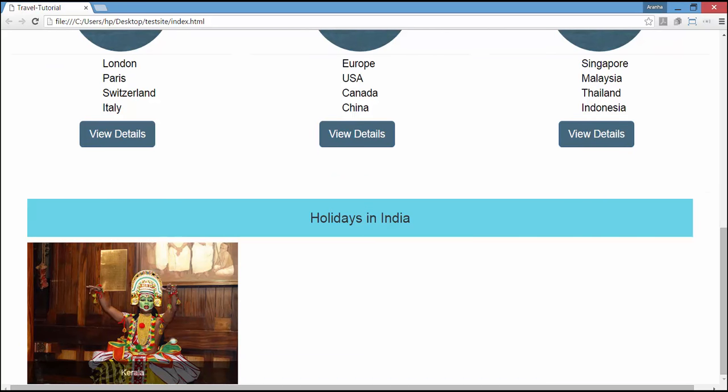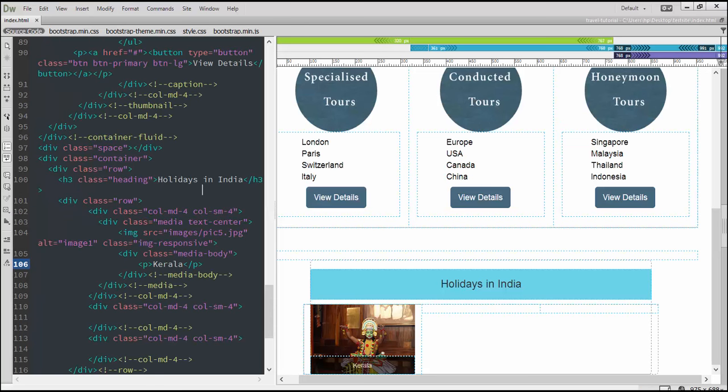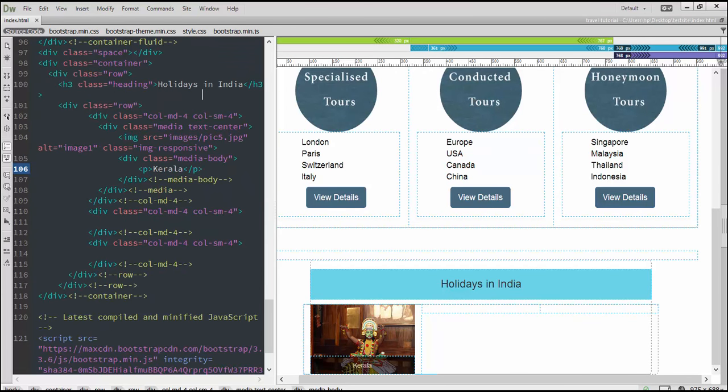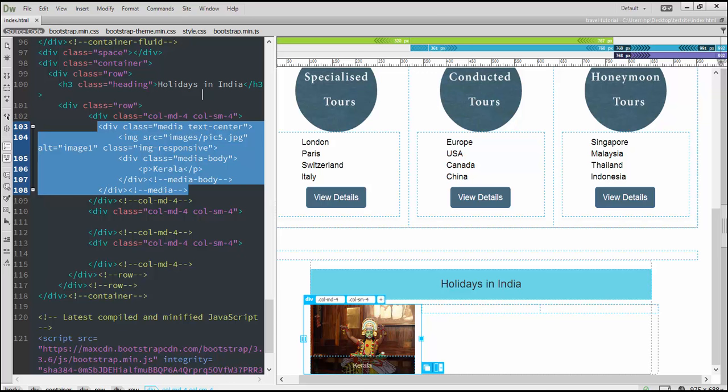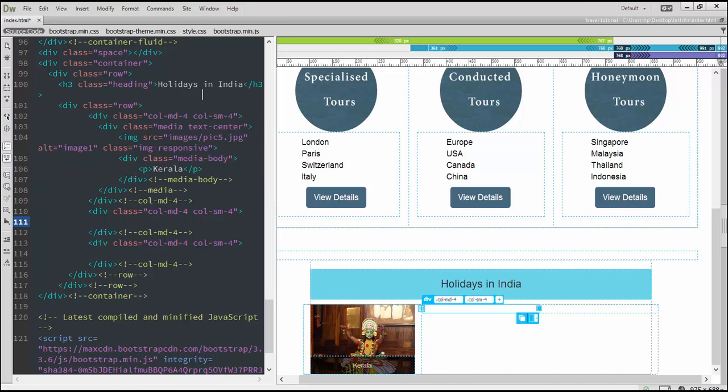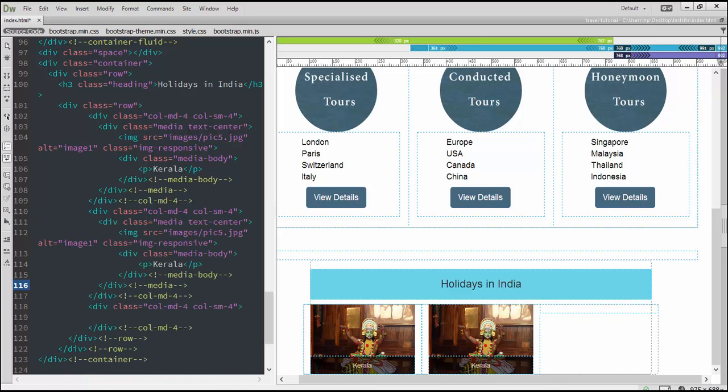Now let's replicate this. Come down to the source code here, and inside the column MD4 and SM4, the class media. Let's copy this, Control C, and then paste it in the second one, and change the image to pic 6, and instead of Kerala, we say Maharashtra.